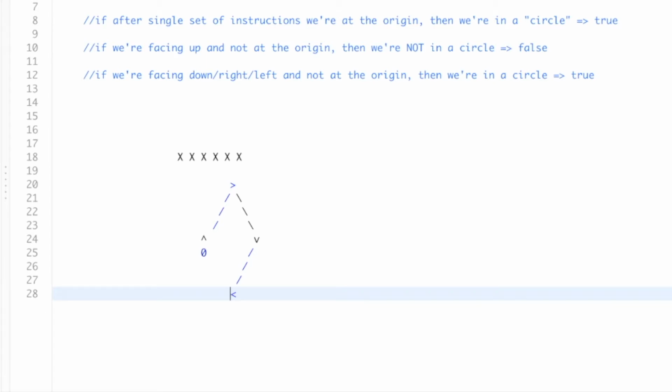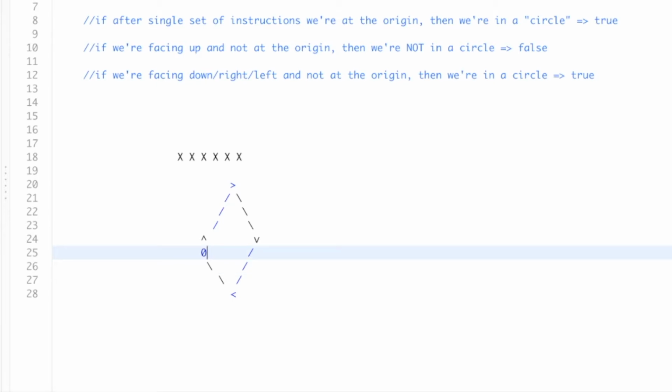Okay, and if he does it again, I think you can see what's happening. He's actually forming a circle or an oval, whatever you want to call it. Oh my gosh. Okay, where's the backslash? ASCII art is difficult, guys. Okay, so he's going to take 3 steps back to the origin.